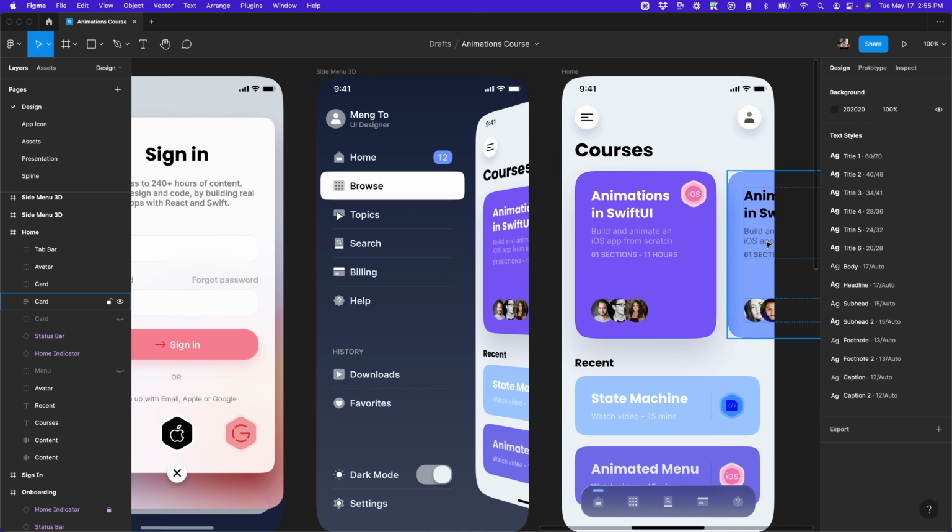And voila. So in the next series of videos, we're going to take care of the home view as well as the side menu, the tab bar with animated icons, then do a really nice 3D transition. So I'll see you in the next section.